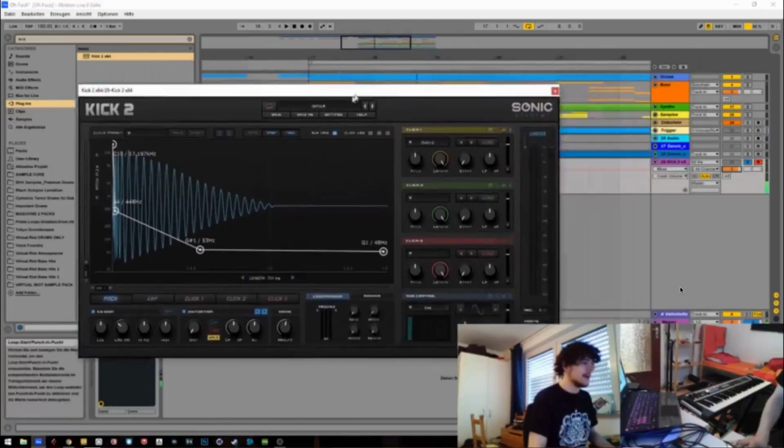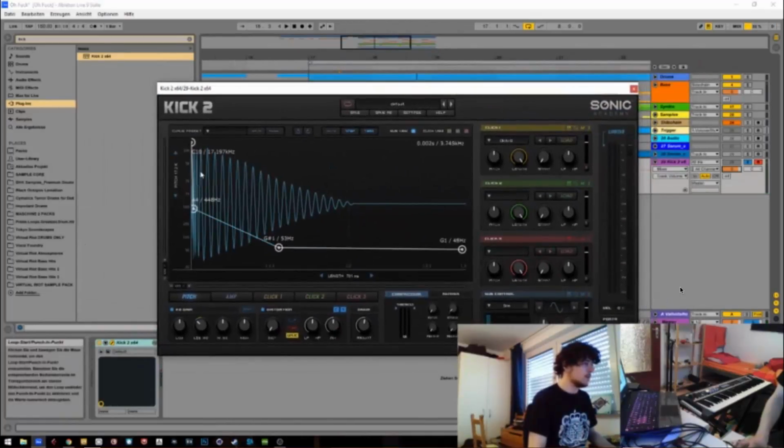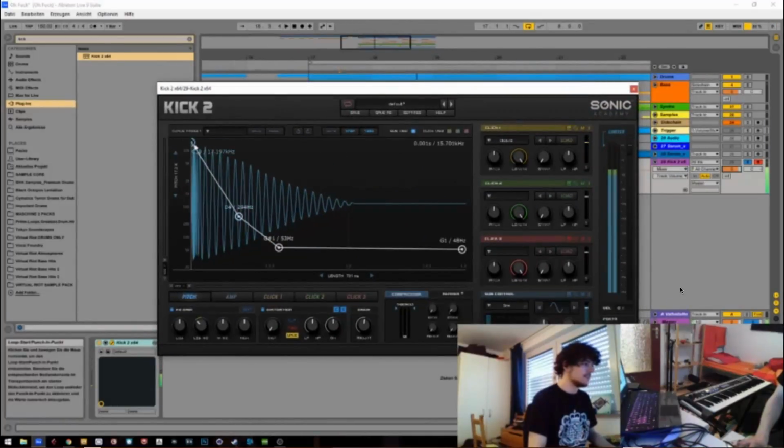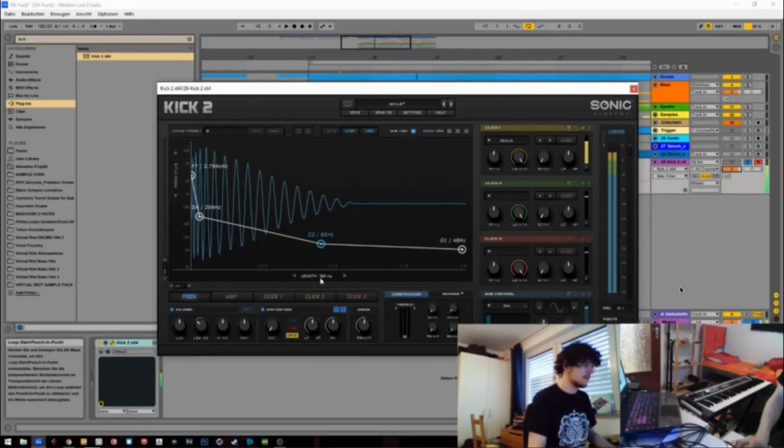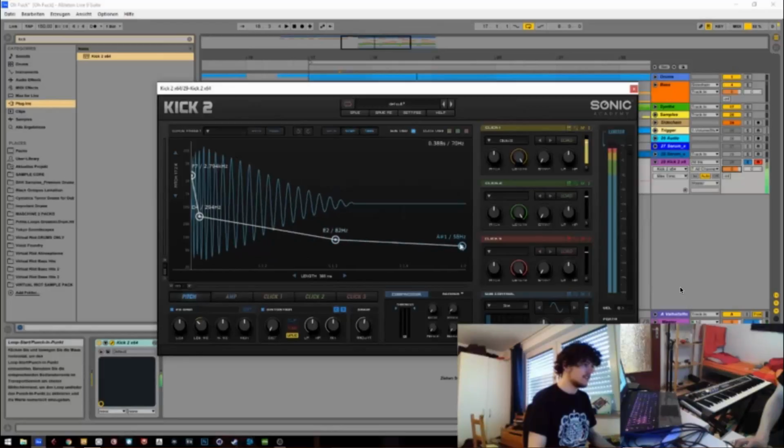So yeah, the init setup sounds really weak, but you can make really cool dubstep kicks out of this by making it really short, punchy in this range.